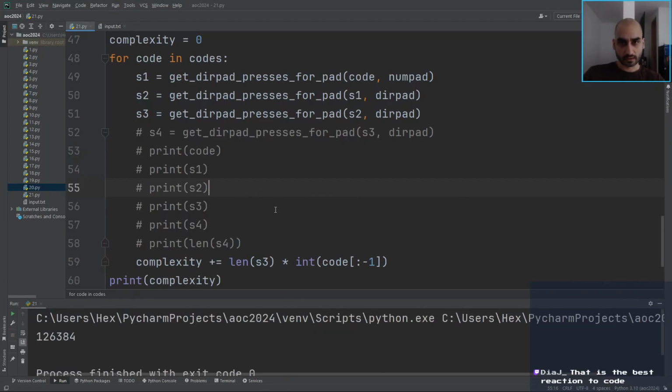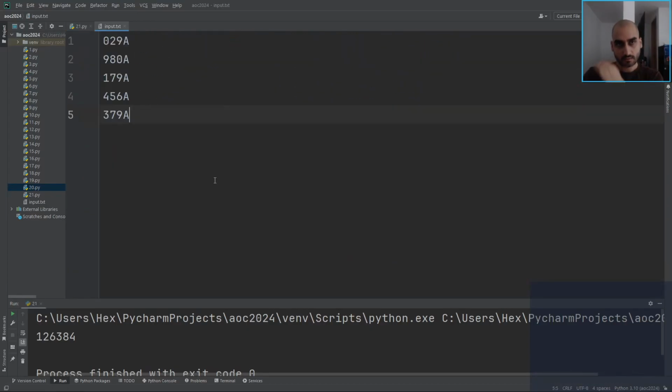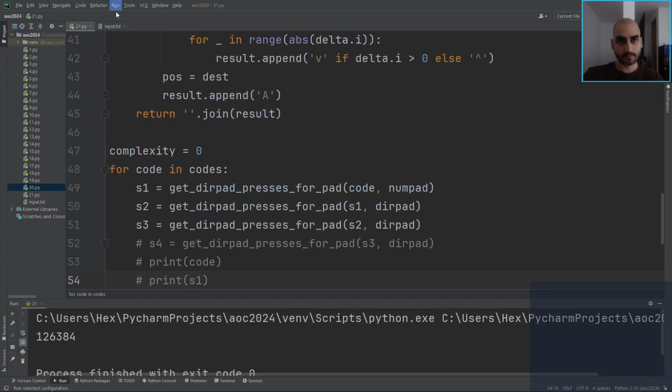That's the correct answer for the test case. So S1 and S2 are the two intermediate robots. S3 is us, the human, well, the elf, pressing the buttons. So now that is the actual input.